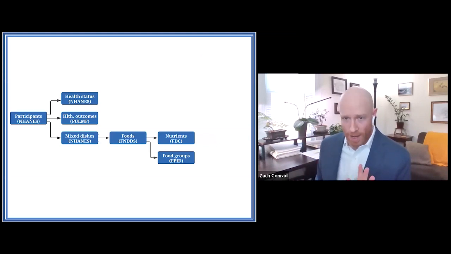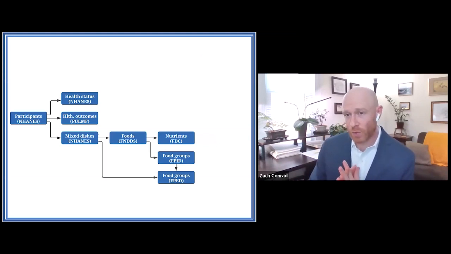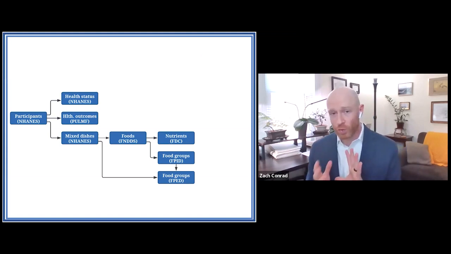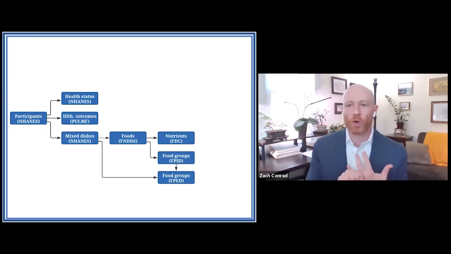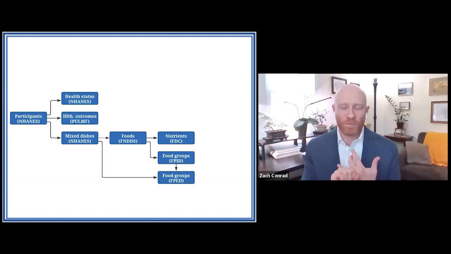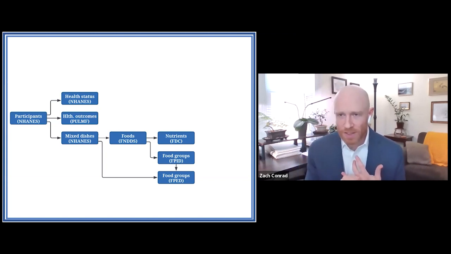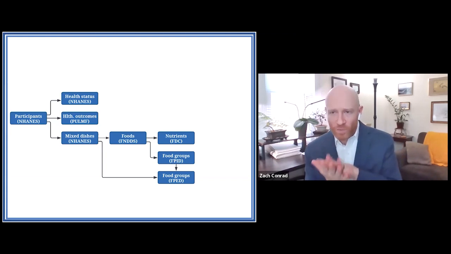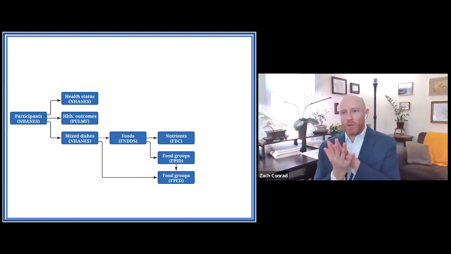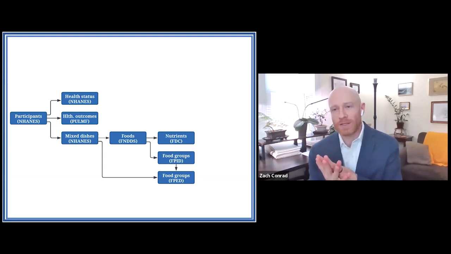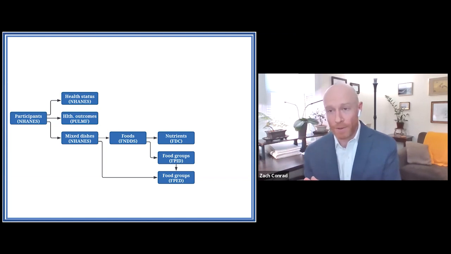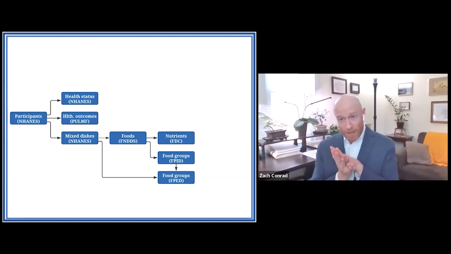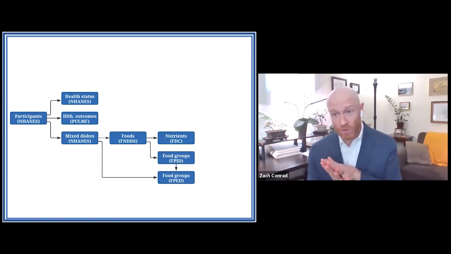So this is where we are now. And our next step is then to aggregate this into food groups for the mixed dishes, right? So you can estimate the amount of grains in a bun, but what the food patterns equivalence database does is it then sums all of those foods in a given mixed dish. So now you have the amount of servings of grains in a cheeseburger. So just a step back, FPID is going to tell you how many servings of grain are in that bun. And then FPED, the food patterns equivalence database, is going to tell you how many servings of grain are in that whole cheeseburger.